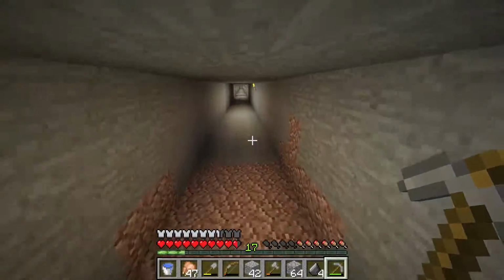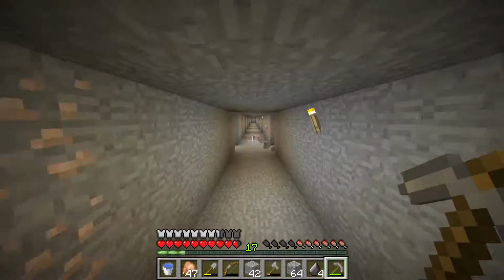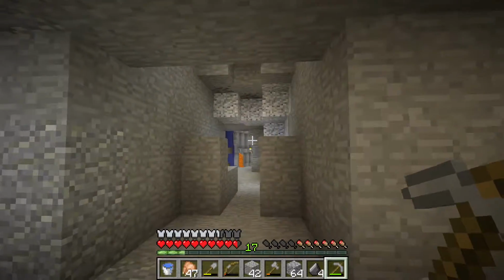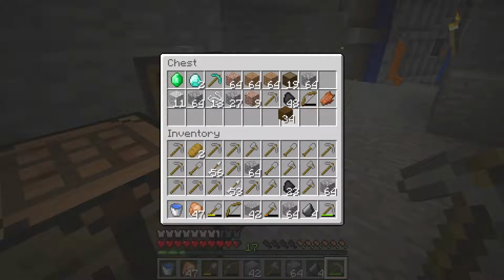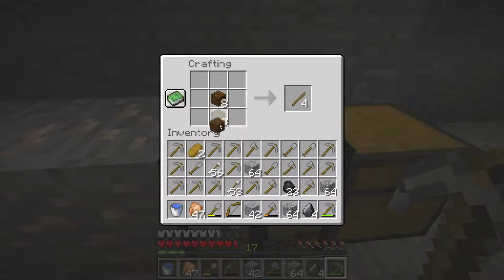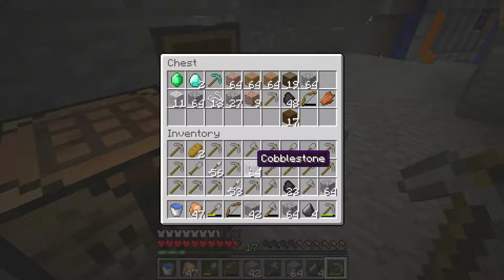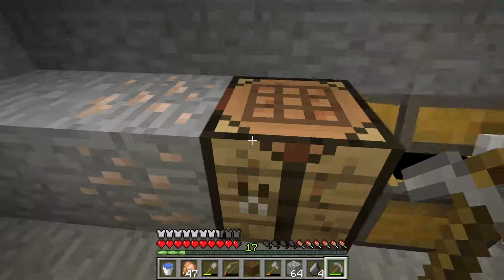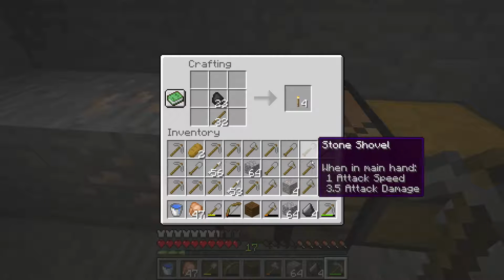Let's go ahead and strip mine one more time, down, all the way down, down the river. There go some zombies, which I don't know which direction they're coming from. Okay, we're gonna take half. I'm gonna put the half right there. And then we're gonna put all this stuff that we really don't need inside here, and then we're gonna create a whole bunch of torches.